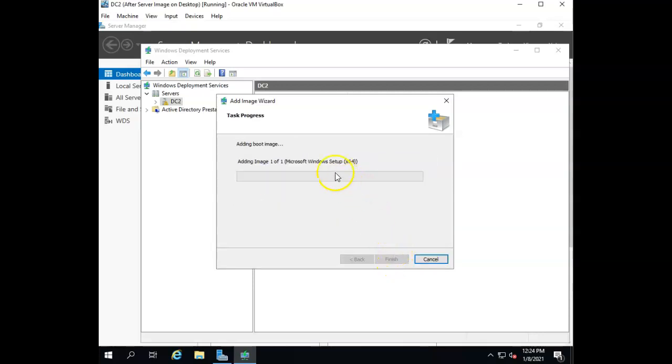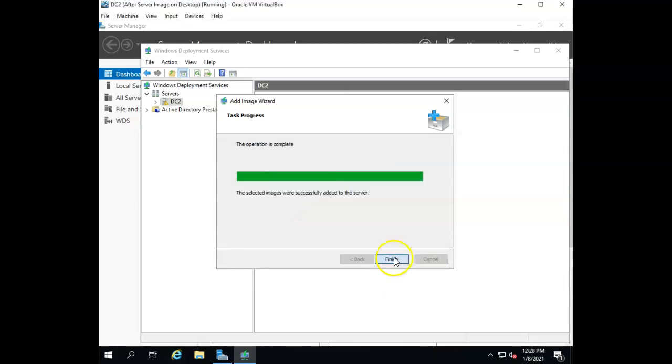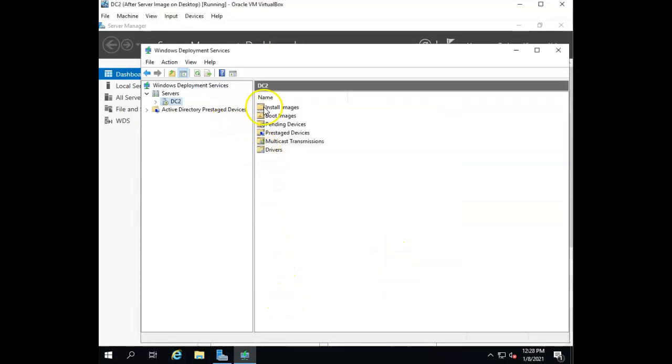I'll click next, and it will look through all of those files and add all 4 of those images. Here's the boot image that it's adding right now, and then it will begin adding all 4 of the installation images that it has available to it. Let's just watch. Okay, now we have them all, I believe. Let's take a look at the install images.